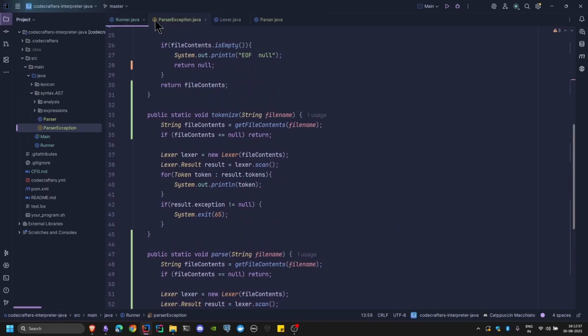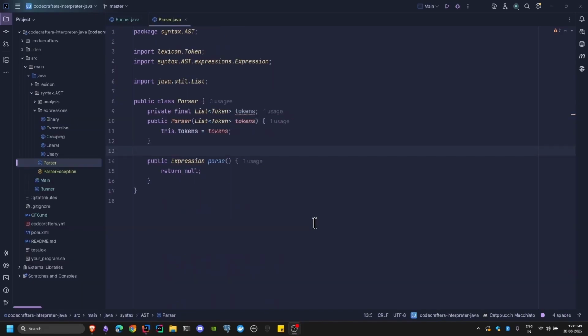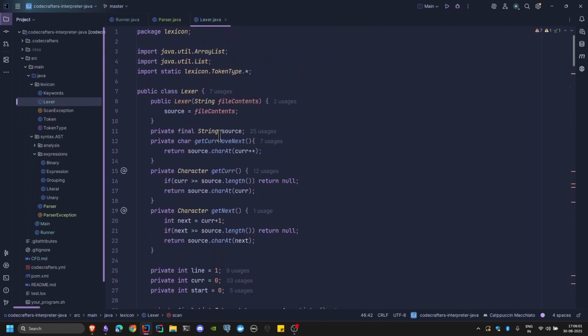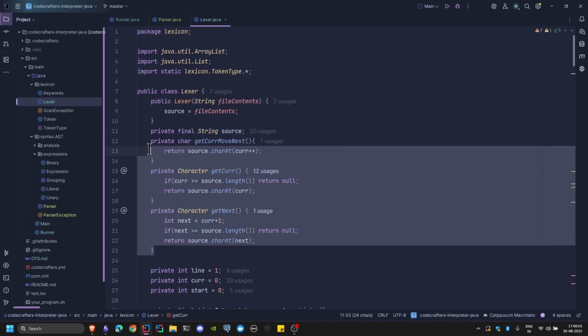Okay, so now let's finally get to the parser. In the parser, we have a list of tokens, and just like in the Lexer, let me show that to you. In the Lexer, we had some string, right? And we had some utility methods that let us operate on this string.